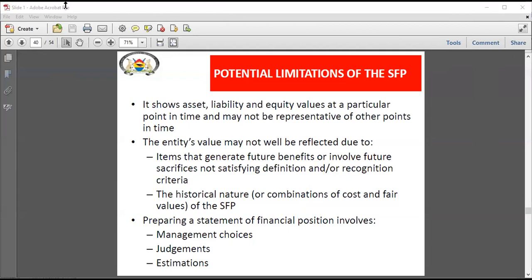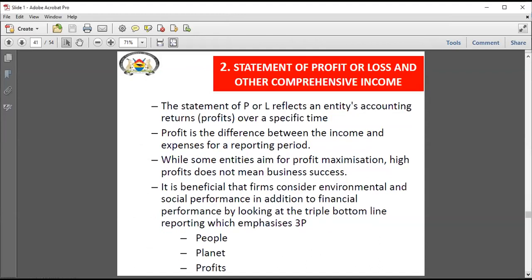And then of course, when we are preparing these financial statements, there's a lot of judgment and estimation. We saw that when we are doing a provision for depreciation, different companies can have different percentages for provision for depreciation. It's very common. We also have cases where we made judgments on provision for bad debts, where management just says we are reducing our bad debts to 5% and so on. So there's a lot of judgment when it comes to preparation of the statement of financial position. But nevertheless, it's an important document.